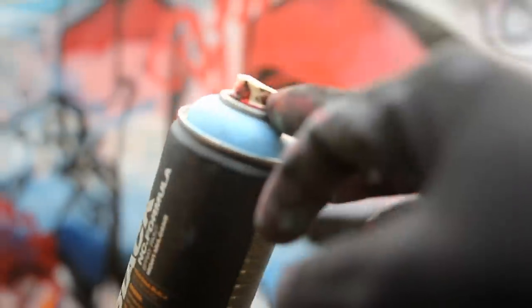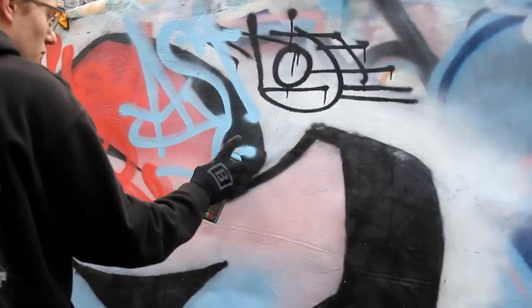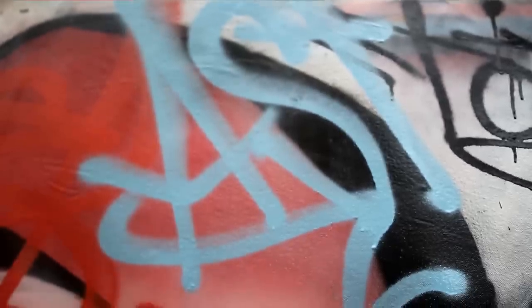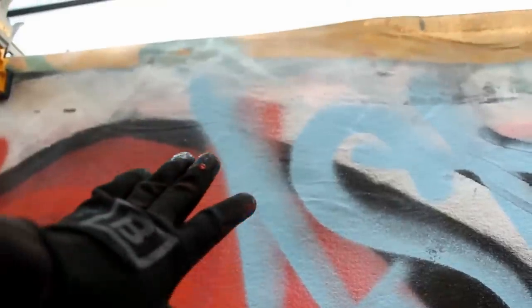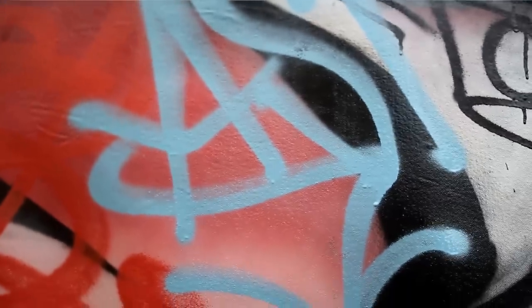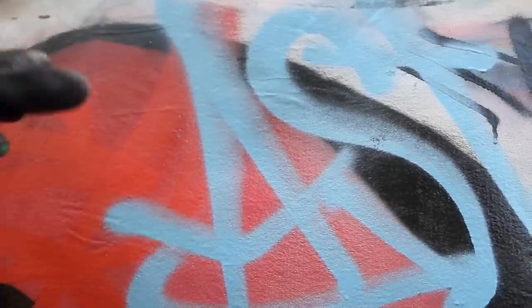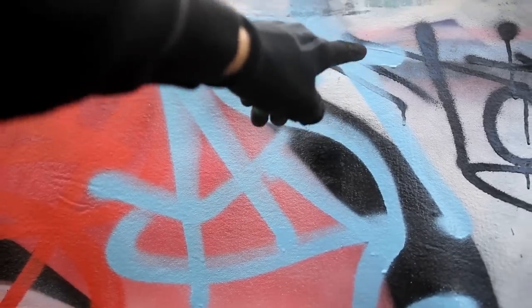Now we've got a can of Montana Black in a light blue color - see how this works out. You can see a little bit more consistent coverage here. We do have some softer dusting happening around the edges, not quite a consistent flare. Up at the top we've got more of the natural flare. The paint seems to be restricted as it comes out - it seems a lot softer and more spread out compared to a lot of newer caps where you get quite a bit of hiss. The fading is super soft so you're getting those soft lines but also consistent lines. Getting closer and tighter increases the likelihood of dripping - we almost caught a drip up here on the top of the T as well.